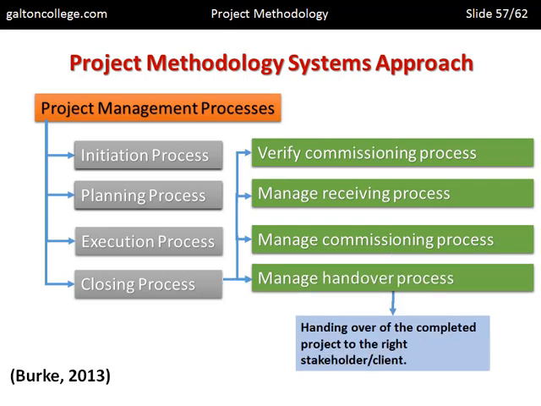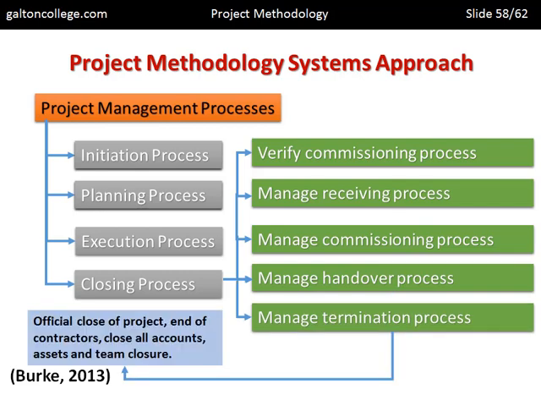So the managed handover process, well, handing over the completed project to the right stakeholder or client. So at this stage it's just simply a question of handing over the project and getting it signed off and recording it as completed in the company ledgers. The official close of a project, or end of contractors, close all accounts, assets and team closure. So the official close is when everything is wrapped up, everything is completed and the project has now been completed.